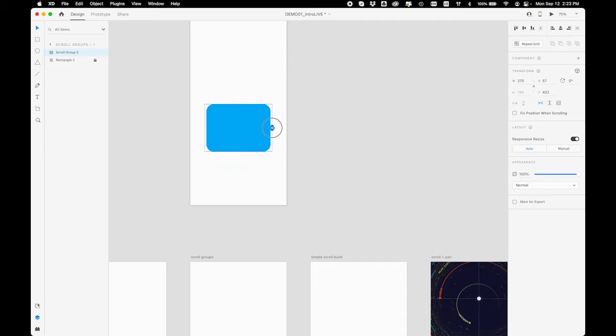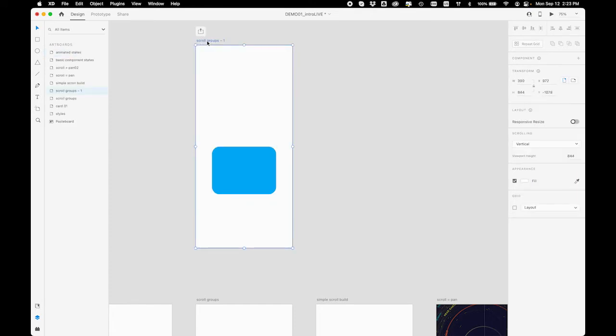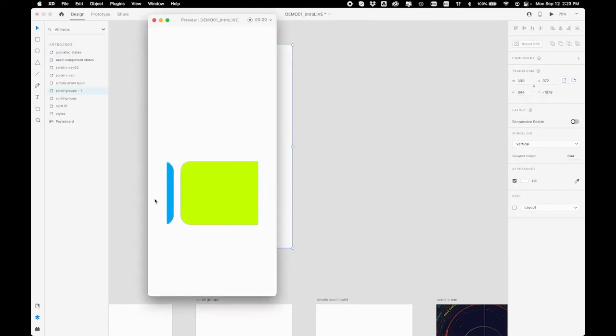I like to have a little space to my background on each side. That works. And that, without doing any wiring, not even going to go into prototype phase, we're just going to take a look at this. That allows me to do this in a live prototype situation.